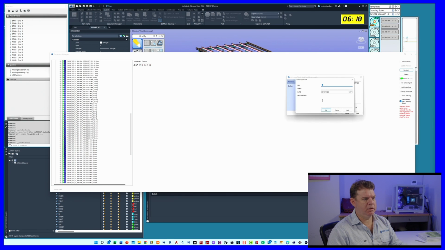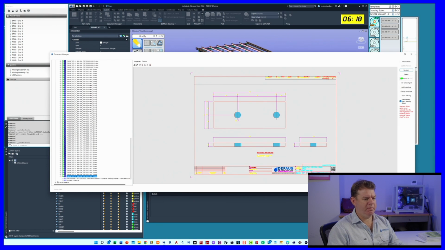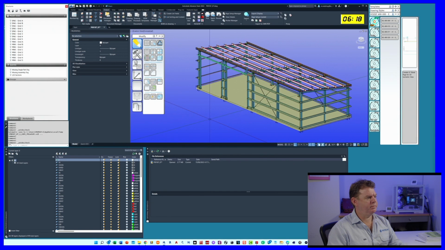Let's add again my name and issued for fabrication. Hit the OK. It'll go off now and populate those parameters. Hit OK. Let's just save our model.